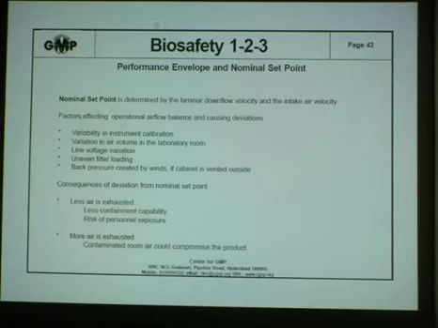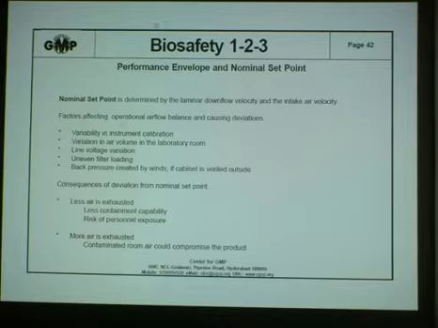Now you have something called a performance envelope and nominal set point. Now what is nominal set point? It is determined by the laminar downflow velocity and the intake air velocity. Now, factors that could affect operation airflow balance and cause deviations are variability in instrument calibration, variation in air volume in the laboratory room, line voltage variation, uneven filter loading, and back pressure created by winds if cabinet is vented outside.